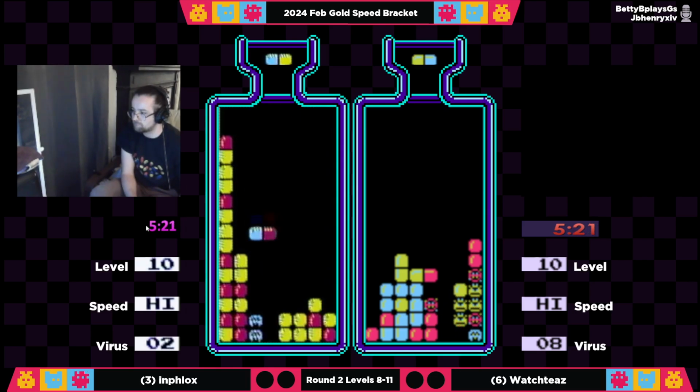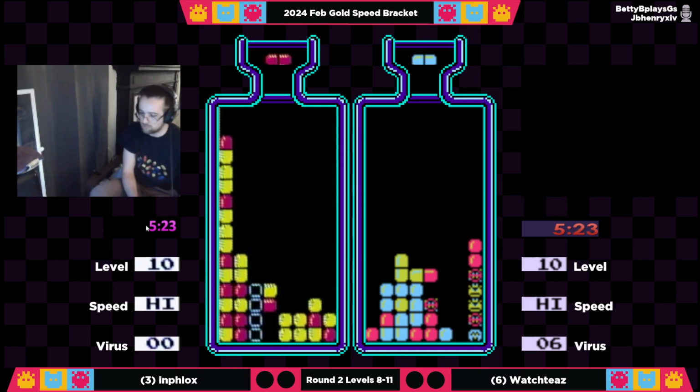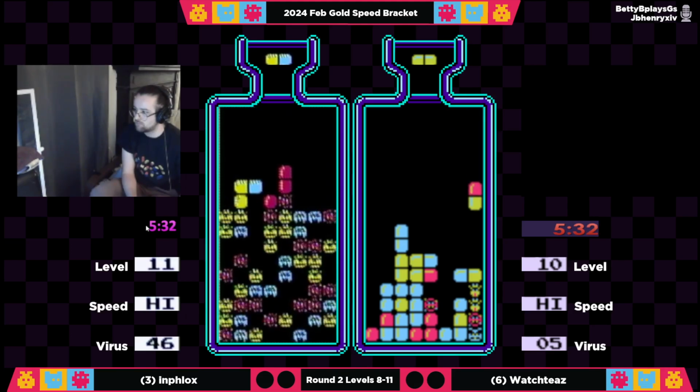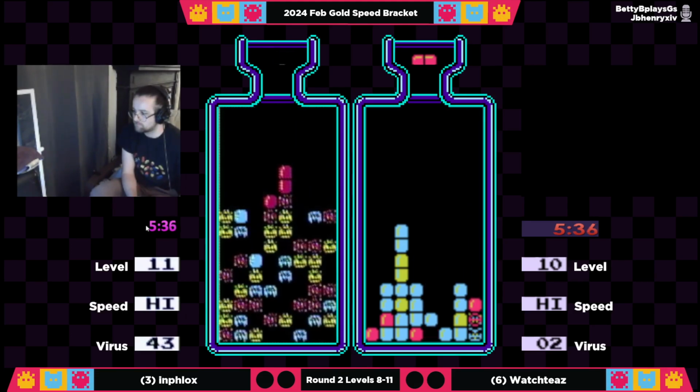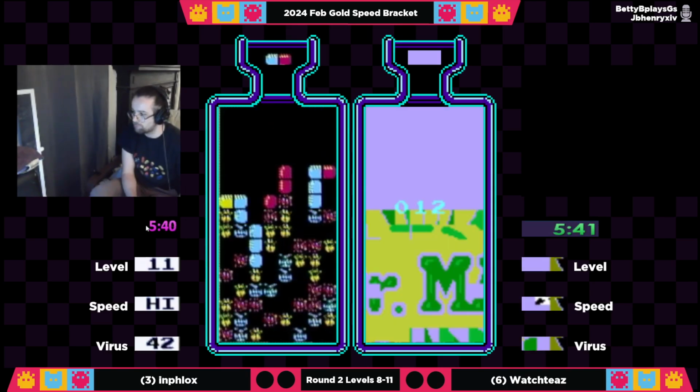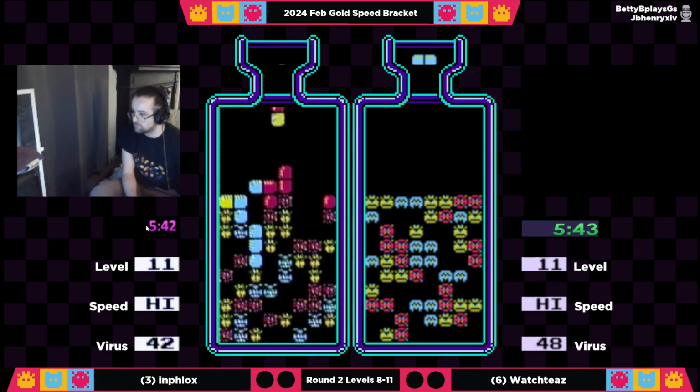Influx taking a double and will take another double in quick succession, out at a 5:23, holding on to a bit of a lead here as Watch Tees is still down to about half a dozen. Now, one thing that Watch Tees hasn't shown that we've seen yet is the capability of clearing those blues. Oh, because he was setting up for the drop clear. That was amazing. Out at a 5:40 and with an amazing play.